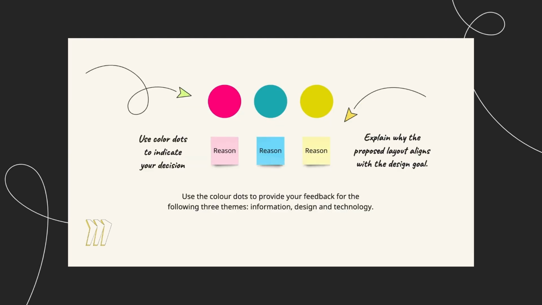For each design goal, a round will be created. Each team member will have color dots to explain why the proposal layout aligns with the design goal. But remember, it's not just about voting. The goal is to identify the proposal that best meets all requirements, always explaining why. During this stage, the workshop facilitator may be responsible for ensuring clear and contextual responses and requesting clarification if necessary.